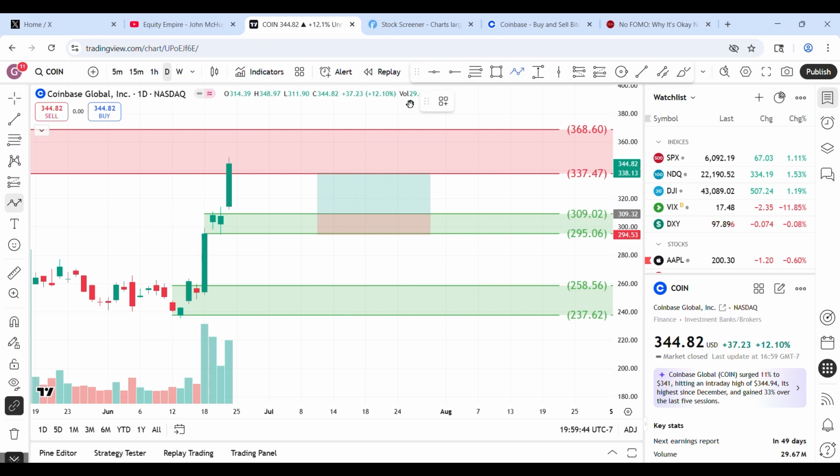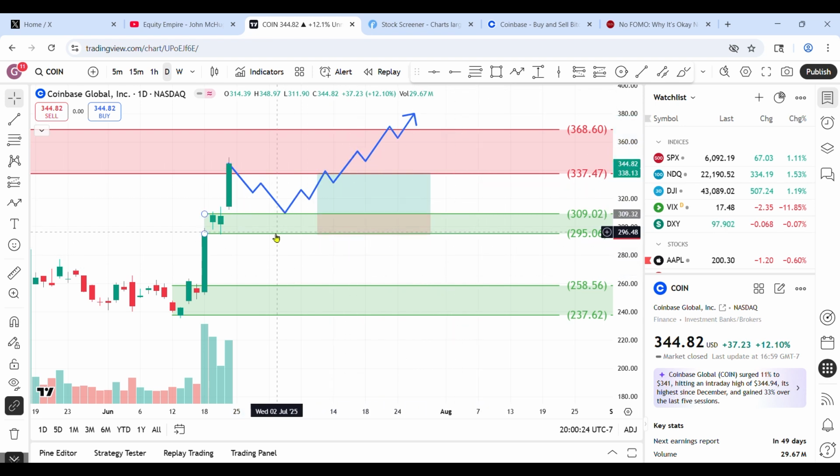Ideally, it would play out something like this. Ideally, Coinbase would pull back and retest, come back and test that support level down there. We get filled, ideally, and we work our way higher, come back to the resistance level, and you could either take all the profits, a 2-to-1 reward to risk, you could take a partial off, or maybe you could just wait and see if we can actually next time break through that level, okay? Which is possible, but our trade setup right here has a 2-to-1 reward to risk.